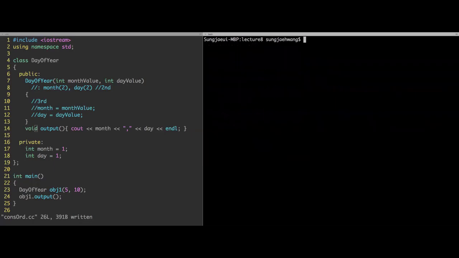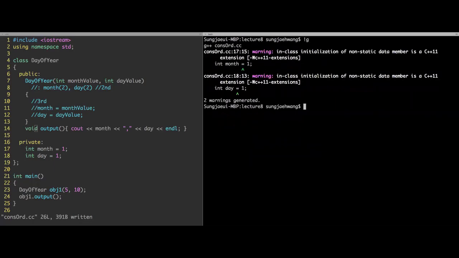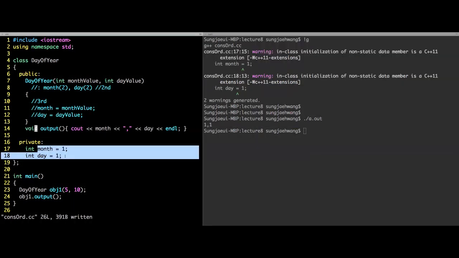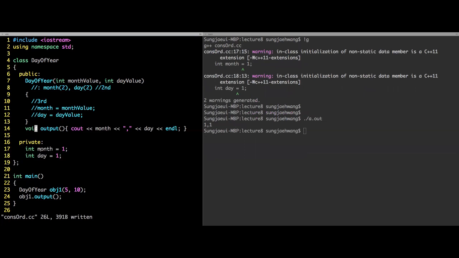And if I compile the program again, now the month and day are 1, 1 because of here. So we can say that member variables are initialized first here, and then here, and then here.